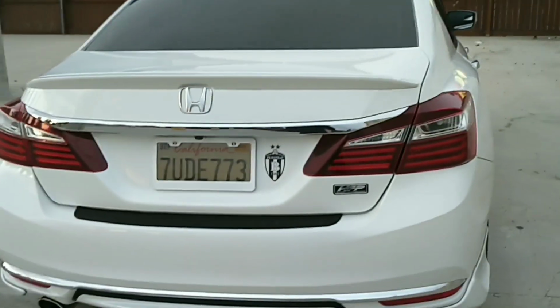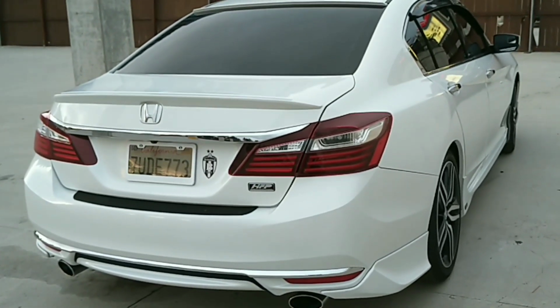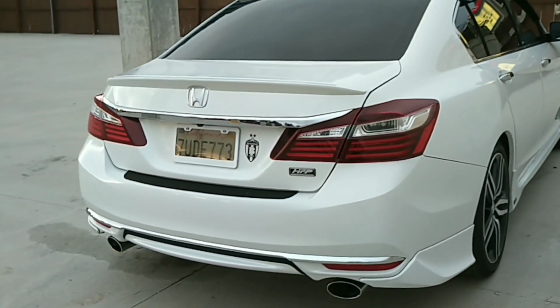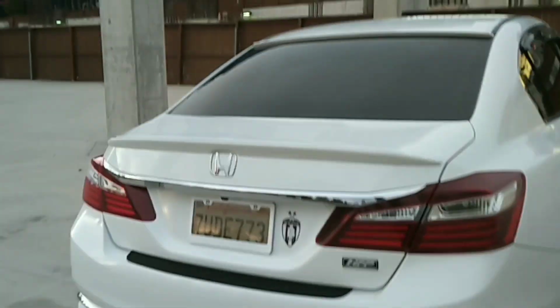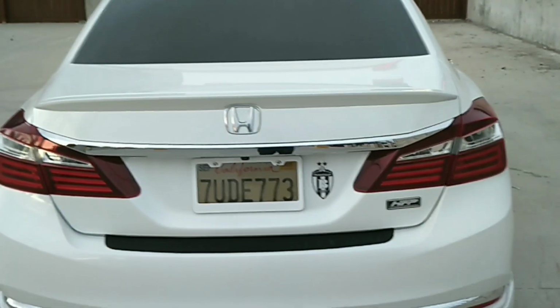I'm going to compare it. I'm going to show you also on Amazon the part number, and it's around 25 bucks, 30 bucks to get that emblem. It's genuine Honda, so it's going to last more than any aftermarket one you can find on the market, which may not have been tested, so you don't know how long it's going to last.